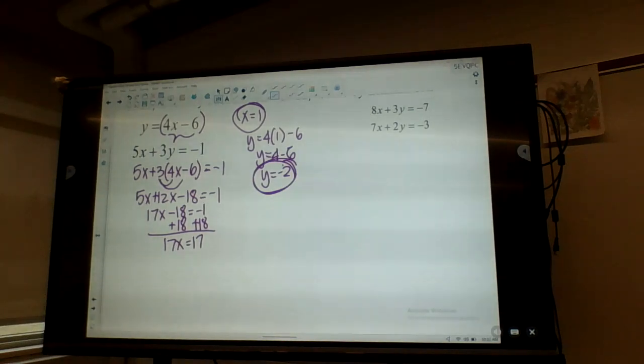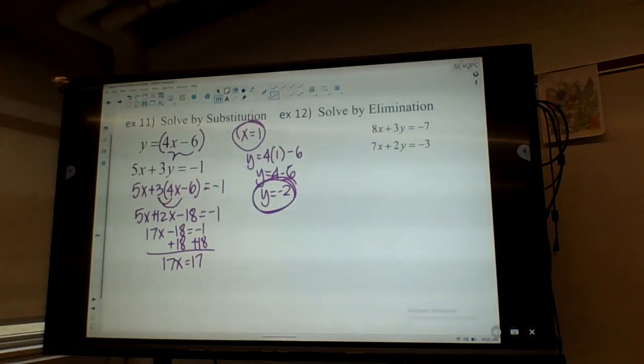Okay. And I actually picked this last one because it's a little bit tougher than some of the ones we've done in our notes. I thought I'd mention it just because I don't think we've done one like this in our notes. This is one where you have to multiply both equations by something. We have this in our homework. Yeah, and I think there's some like that, but I just wanted to make sure we did one together.